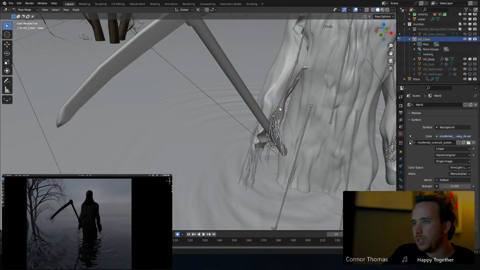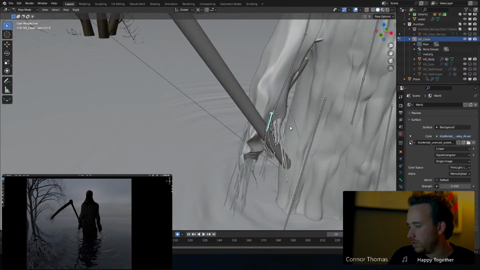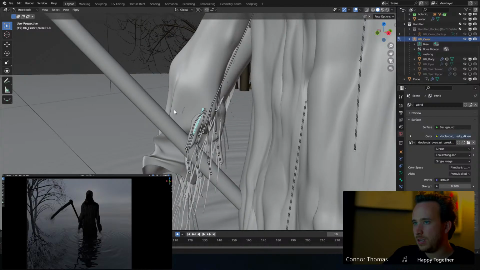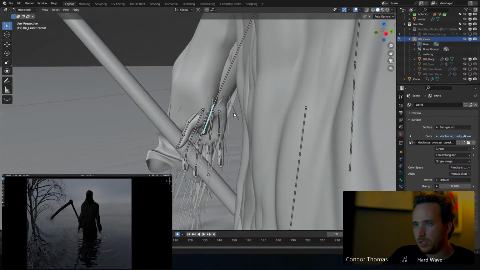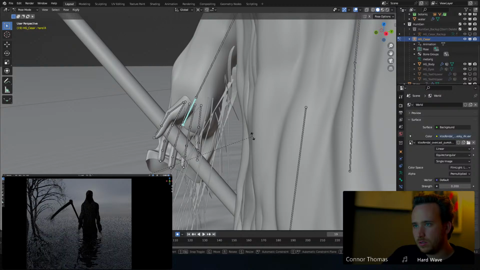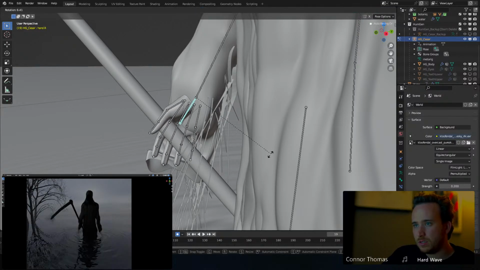Great. And now we can use our rig that we have to move these hands around. That should be good. Let's do this. Median point.